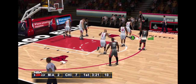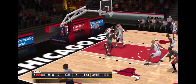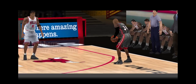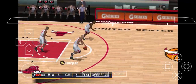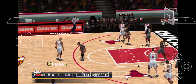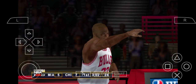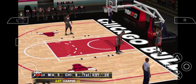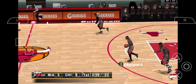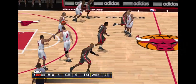To the right corner, to Wade. Backs down. The kick out to Allen. From deep. Ray Allen. Just over 3 minutes left in the first. The pass to Jordan. Jordan trains it from just inside the 3-point line. To Allen. It's picked off by Nelson.